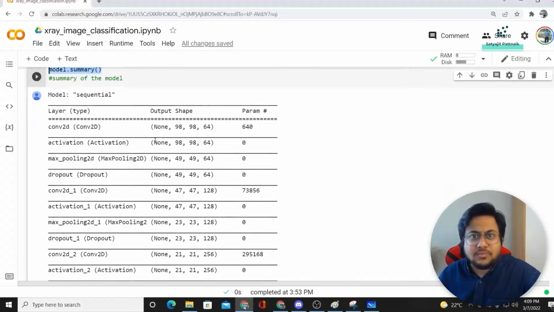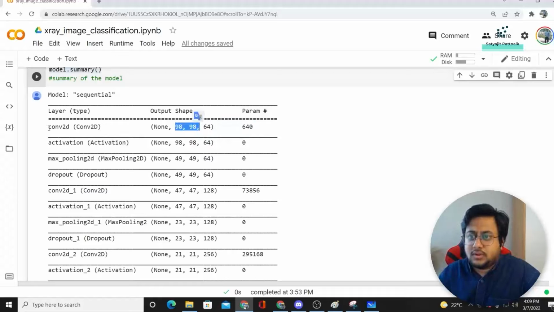Now everybody remembers model summary, how model summary is calculated, how the number of parameters are calculated. In case you don't know, probably you can watch the previous video which talks in detail about how these calculations happen, but I'll give you a small idea about the first number, why 640 and why 9898.